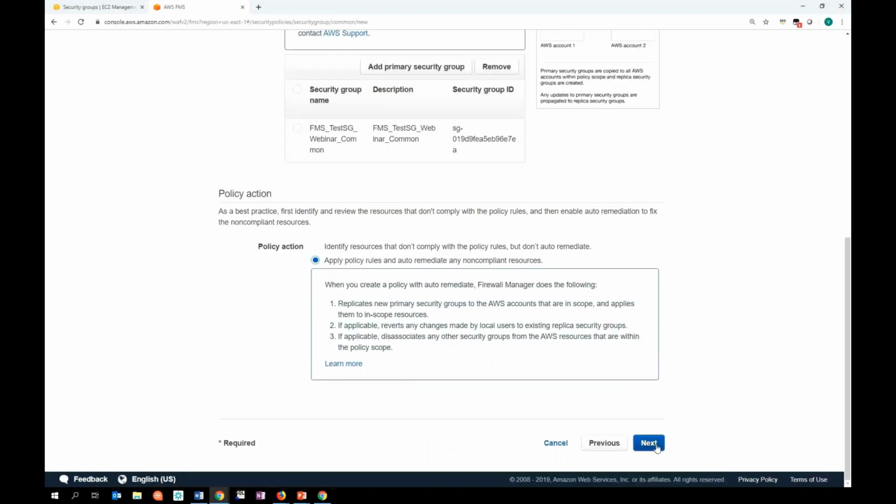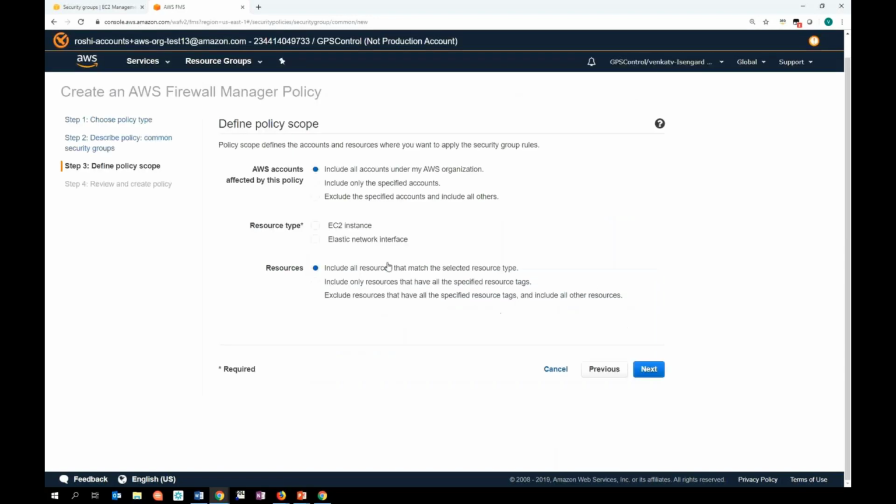Go to next. Now that you attach the security group to this policy, it's time to define the scope of this policy. What are the resources that you want to include in this policy? As we talked about earlier, you have a number of options. You can choose all your accounts in your organization. You can include a specific subset of accounts, or you can exclude a specific subset of accounts.